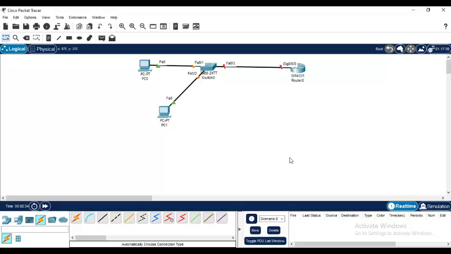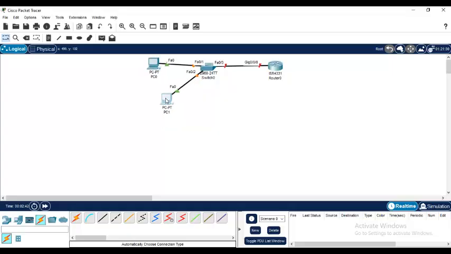This is what we call a LAN, local area network. The devices in the same network. For example, for this PC, I'll give 10.0.0.1. For this PC, I'll give 10.0.0.2.